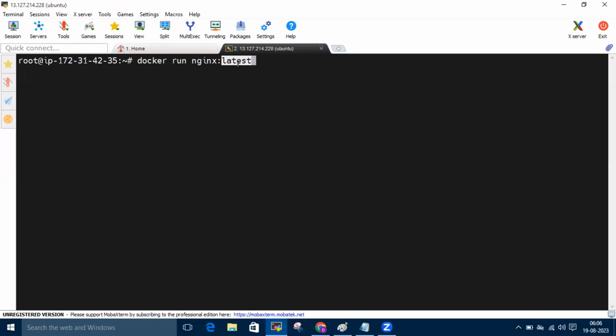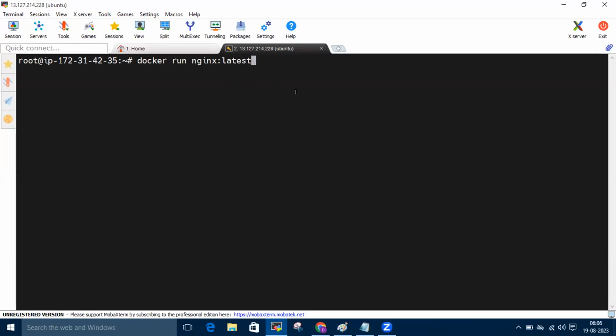This repository and this entire thing is the image. The image which has the tag latest, the image name is nginx:latest, and this image will be stored in the nginx repository. That is how it will be, and this is the tag of the image. For a few days let's neglect this tag. Even though we are not giving any tag here, by default it will be treated as latest.